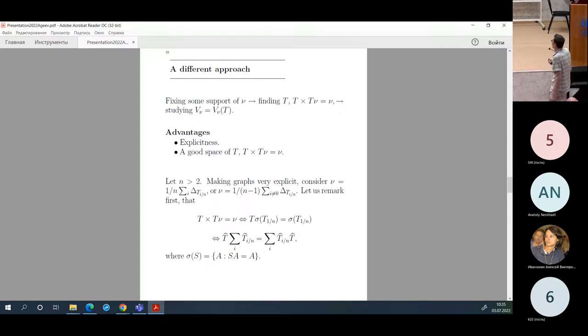Another question arises: the support needs to be sufficiently good. Of course, if you take some graph and take T cross T, because of the topological structure it is not necessarily invariant with respect to T cross T, but we need this support to be invariant with respect to T cross T. A bit different advantage is thickness, a good space. And second, even if the support is sufficiently good, it may happen that not too many T in the base we can consider. So the question arises, how many T? If we take some support, which property: T cross T at nu is equal to nu.